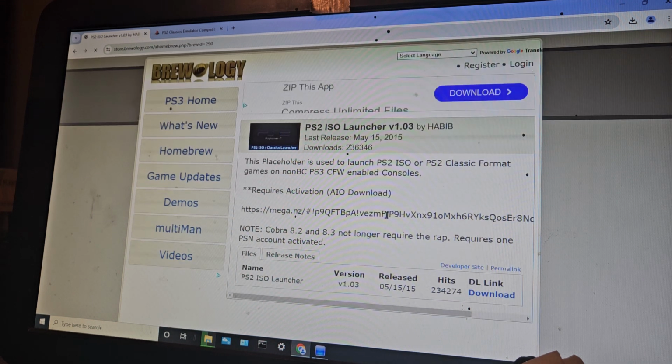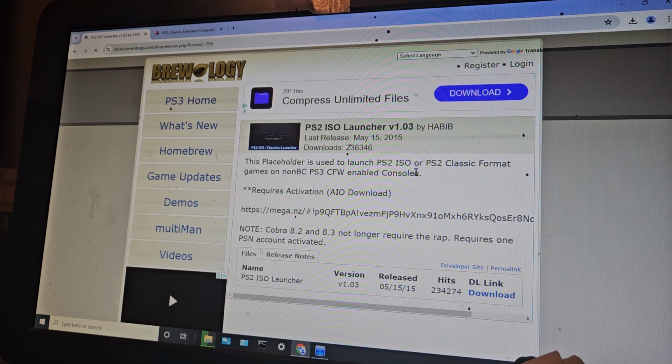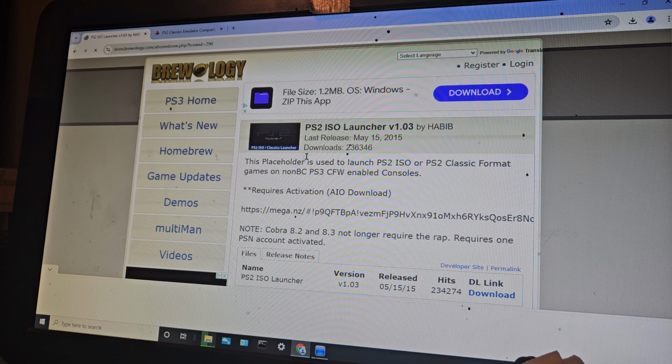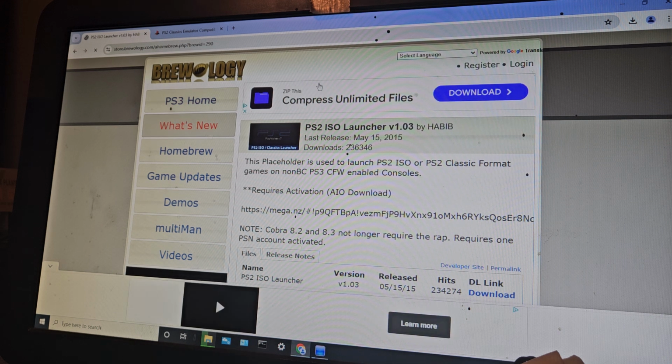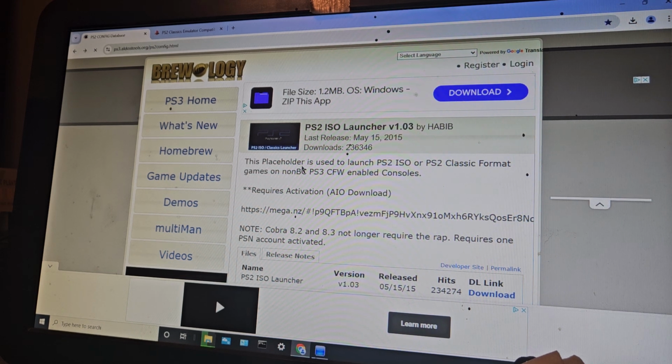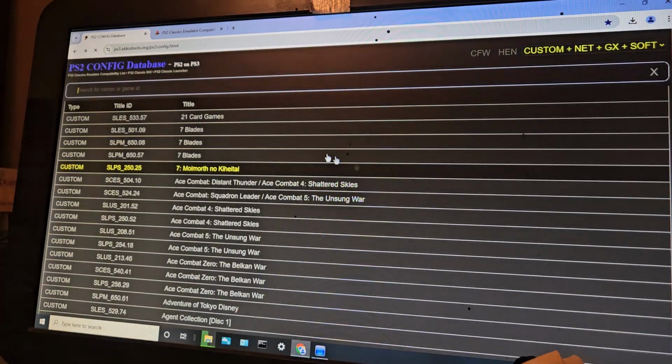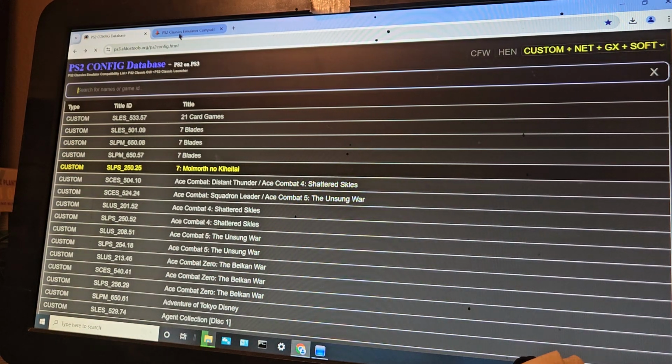I used the PS2 Classics placeholder. I'm not sure if this one will work with hen. I know for a fact the one that I used does work with hen. So you should have one of these launchers for your iso.bin.enc files.